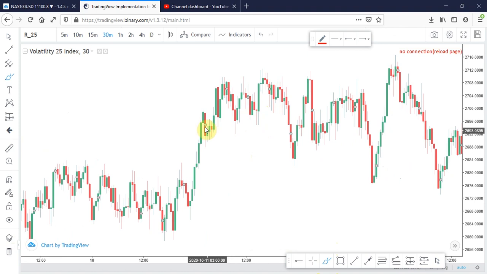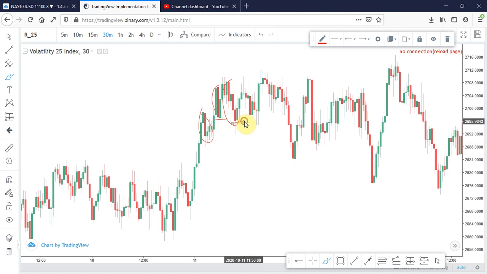Why? Because starting from here, we have seen sellers coming in, and here they came in more powerfully, and here they came in all the way. They crashed their previous low to this low here. So already the buyers were no longer active as they were before. Here already we're expecting two things: the range, and also a reversal. Fortunately the range took place, so that's what we were expecting.